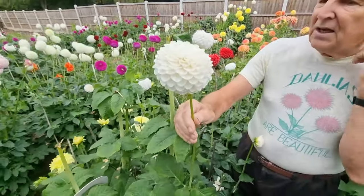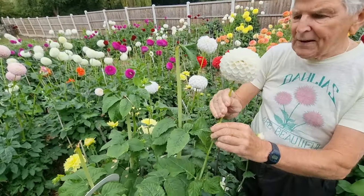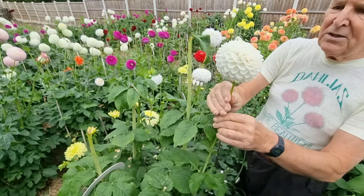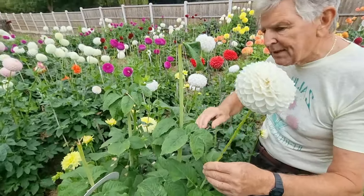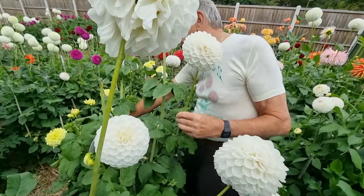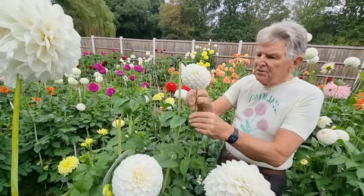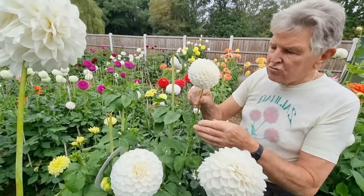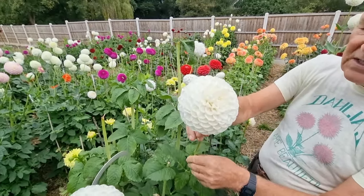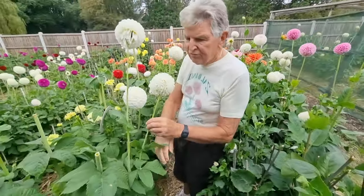This one he hasn't named yet, but if I was to name it I'd call it Reach for the Sky, because I had it seven or eight foot tall. It's a small ball. It dresses right back as you can see. The scent is just hanging on on this bloom so it doesn't mark — a lot of dahlias this year have been marking prematurely, but this one is very good. It's still on the number: EX13-21, small ball white. A good size small ball, white, doesn't mark. Everything's marking around here this year. The downside is the centre doesn't hold for long — you've got about two days. But it's lovely and fresh at the back, and not a lot of them are. That's a seedling from Tom Cleghorn.